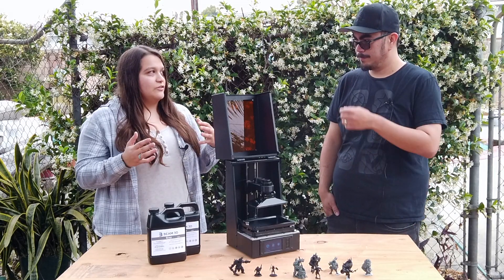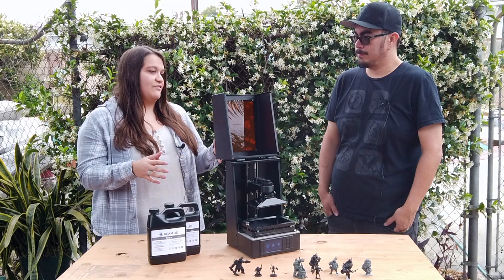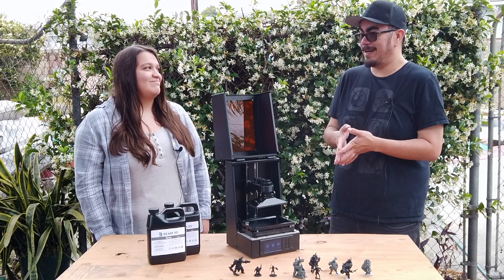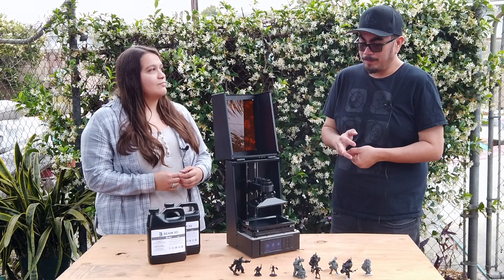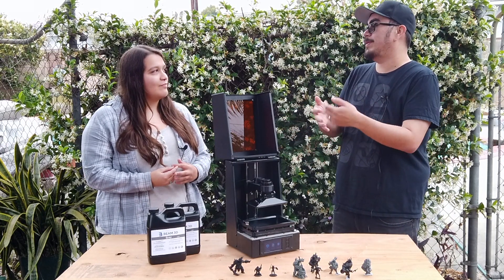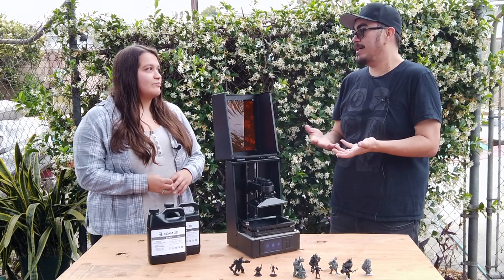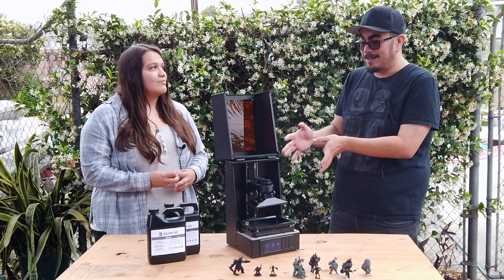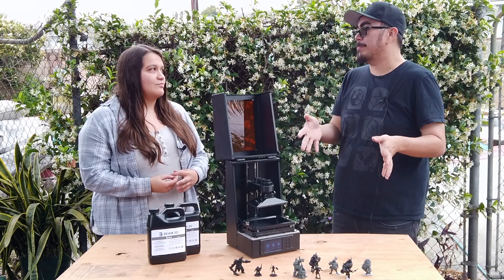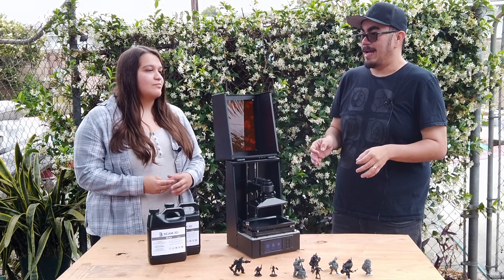A lot of people are always a little scared to back a Kickstarter project, so what can you tell us to put people's worries at ease about this specific Kickstarter printer? As a fellow consumer and someone involved in this space, even I'm hesitant about Kickstarter. We were cognizant of that. We wanted to ensure our printer was essentially ready for production, with only a few obvious tweaks to go — like firmware improvements or cosmetic changes — but our factory is geared up and ready to go. We're targeting a July shipment date and wanted to deliver a realistic promise: an affordable 3D printer that's easy to use, delivers impeccable results, and actually ships this year.